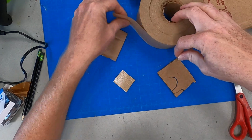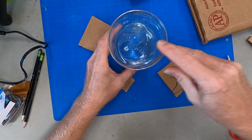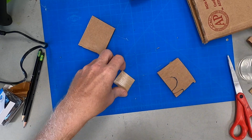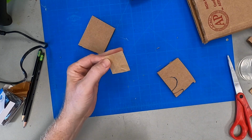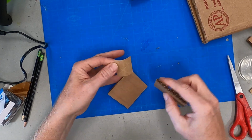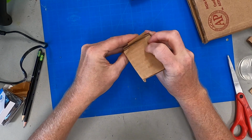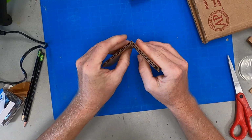Now, this tape is special packaging tape. You're going to need some water and a sponge for this stuff. Make sure that there's some water in your sponge, squeeze it out, and then you're going to wipe it across that. You don't want to wipe it back and forth a whole bunch of times because then it'll wipe all the glue off. So you can see already this is a little bit harder to deal with. But it also dries pretty quickly.